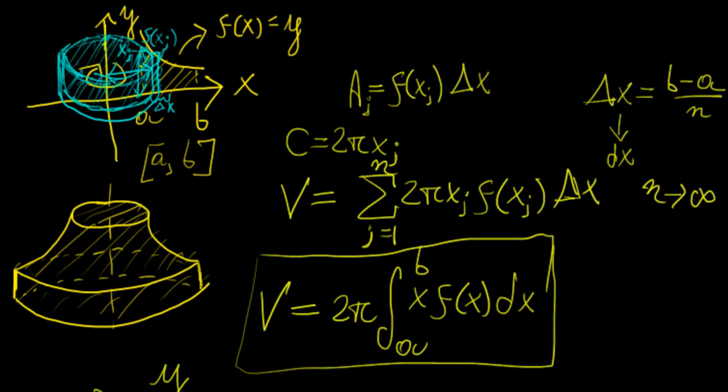Now one thing I forgot to mention is that because we're integrating from a to b, and because according to this diagram that I drew here, a is around this point and b is here, then this shell is going to have a hollow section in the middle. So obviously this is going to have a hollow section in the middle that we are going to subtract, because unless the function has a flat part here and we rotate that as well, it is actually going to be hollow in the middle.